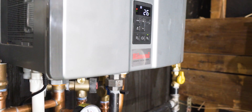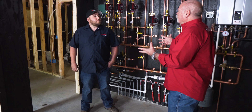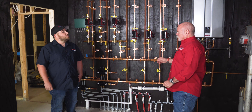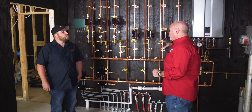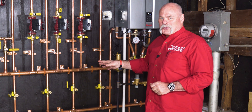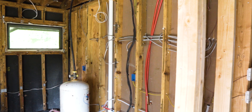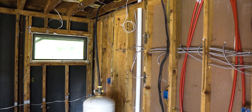Now you've got the hydronic system tied into this, radiant heat and the floor system tied into this. What else are you heating with your multiple units? That's about it. We've got three zones of radiant and then we have two zones of hydronic air handler. Three zones of radiant — you've got the living area and the bedroom. The bedroom you want warm, especially when it's 40 below. Then you've got one unit in this room and one in the bedrooms that does their heat and their AC.